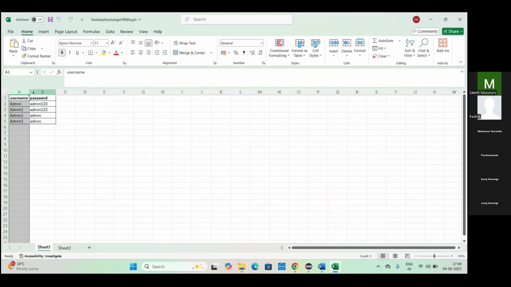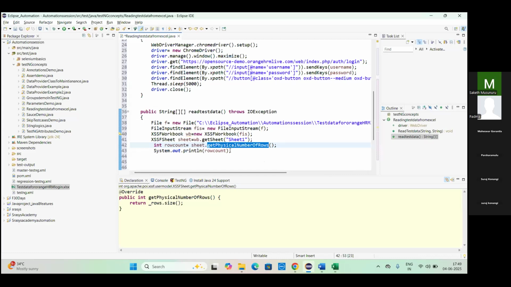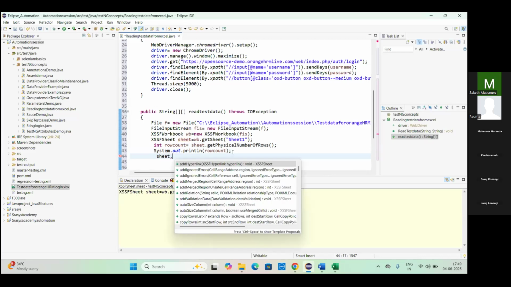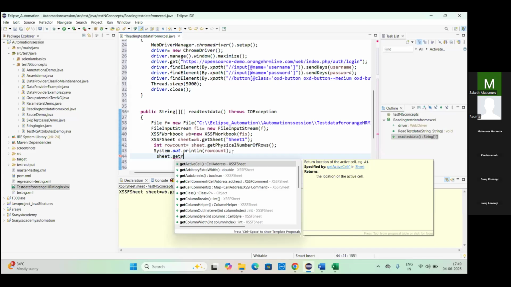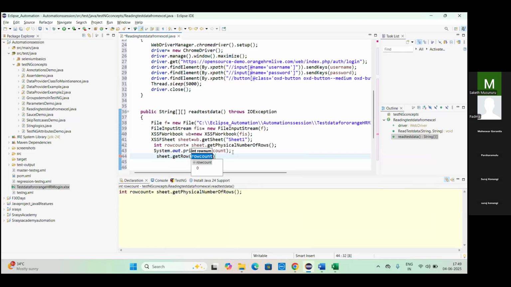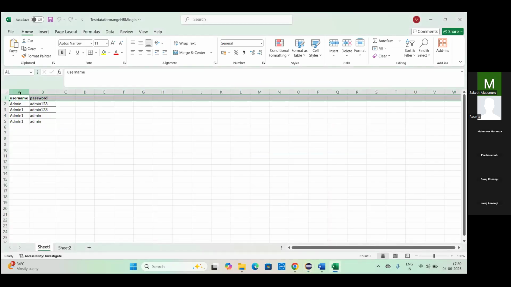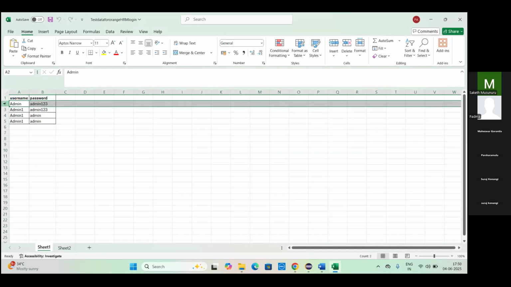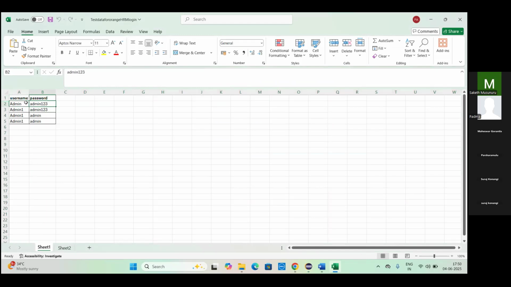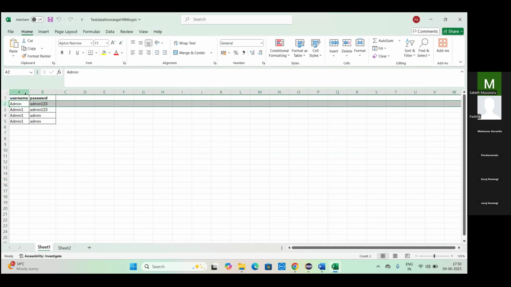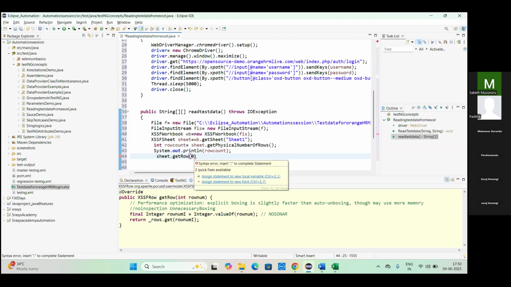For that, again dot getRow. If you get row zero, you can still find the columns. Why? Because if you observe, in this row we have two columns, and data is present in these two columns. That's the reason I passed the value 0.